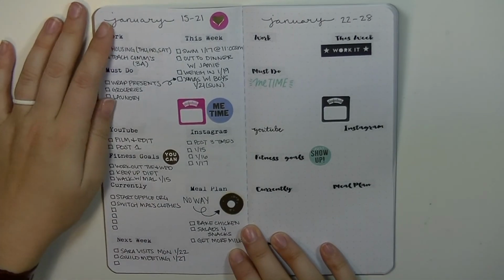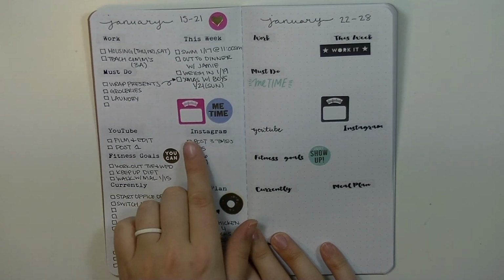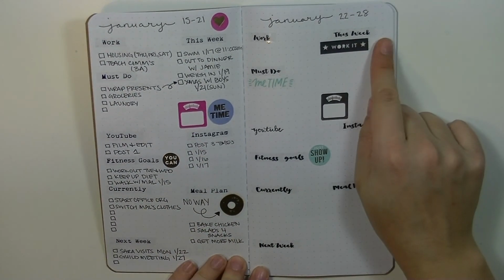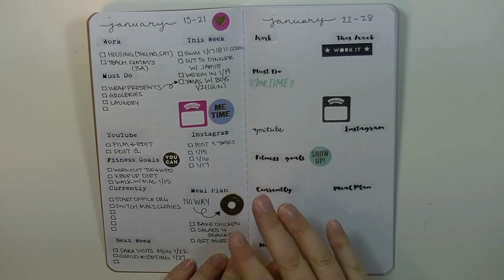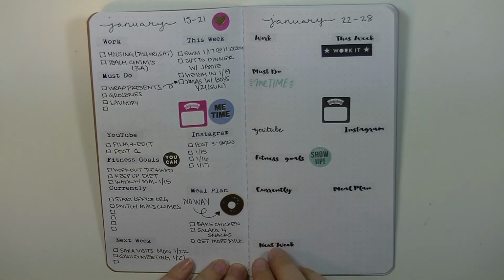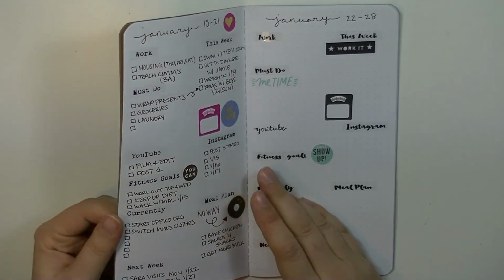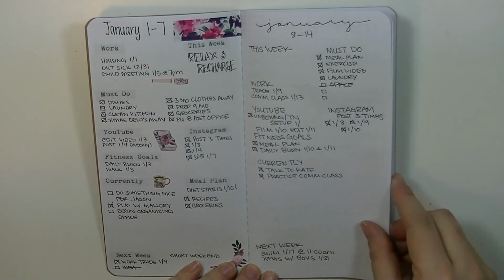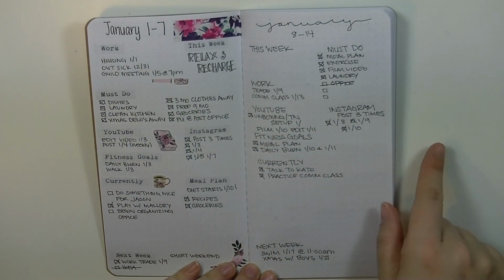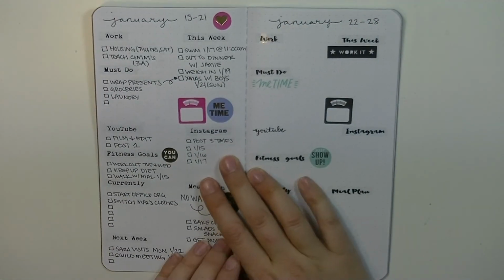Okay, so this is my finished setup for my two weeklies for the 15th through the 21st and then the 22nd through the 28th. I didn't fill all of this in yet because it's next week, so in a few more days, midweek, I will go ahead and fill this part out. So I have everything filled out on this side, and I did go back and check off a few more things on here and then made sure to push anything that was not done this week. So basically I'm pushing my tasks.